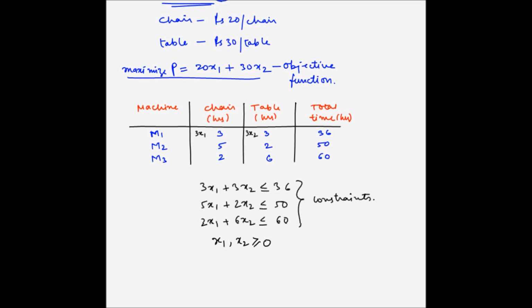However, in order to apply the simplex method, we have to check that the following two conditions are met. The first condition is that the right hand side of each of the constraints should be non-negative. So that is met here. All the right hand sides are non-negative. The second condition is that each of the decision variables of the problem should be non-negative. So that is also one of the constraints we have added. So now we can proceed to the next step, which is standardization of the problem.